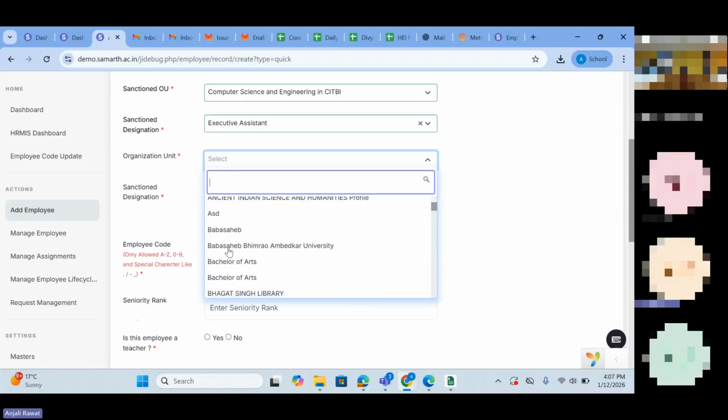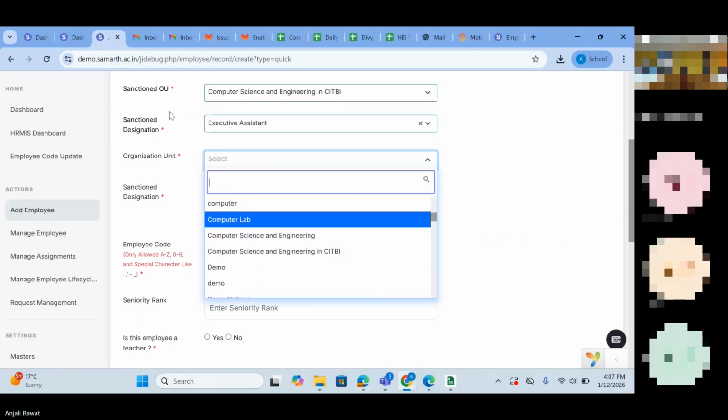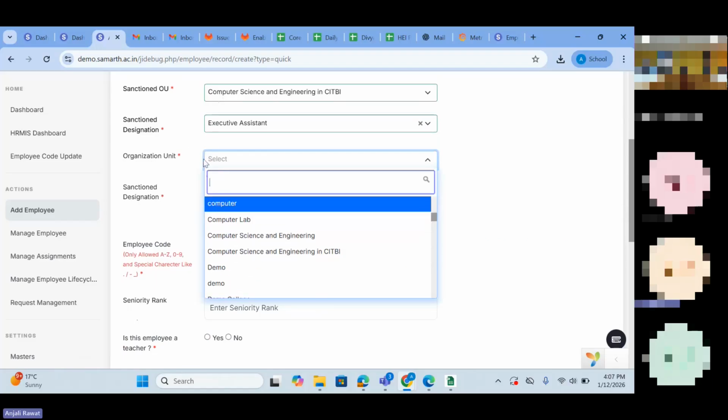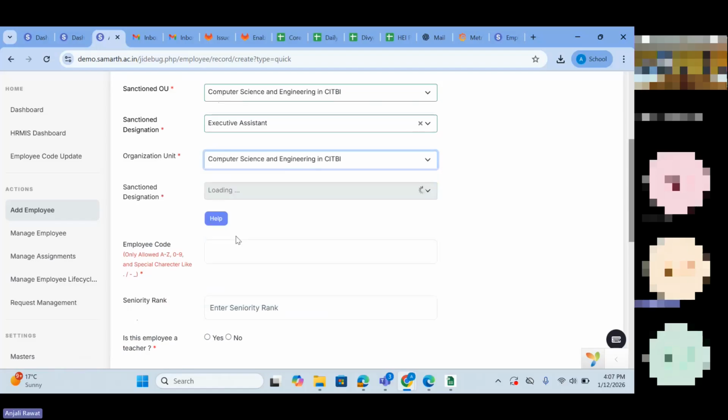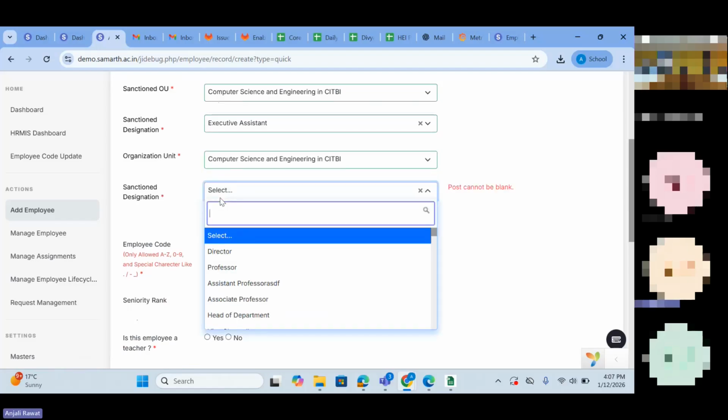Organization unit, you can select from the drop down. Sanction OU designation, you can select the same also. Sanction designation means the designation when the employee was recruited in your institution, which you added as the sanction to the employee.